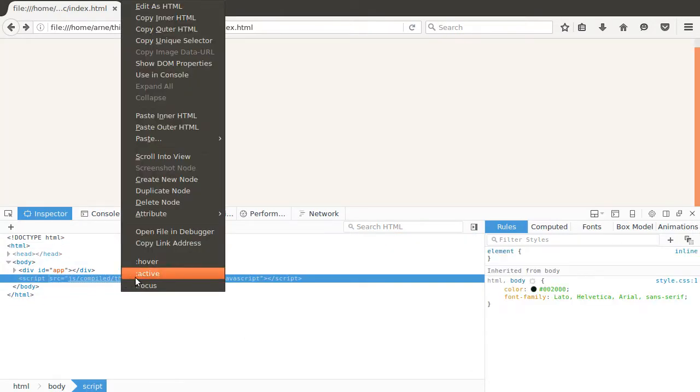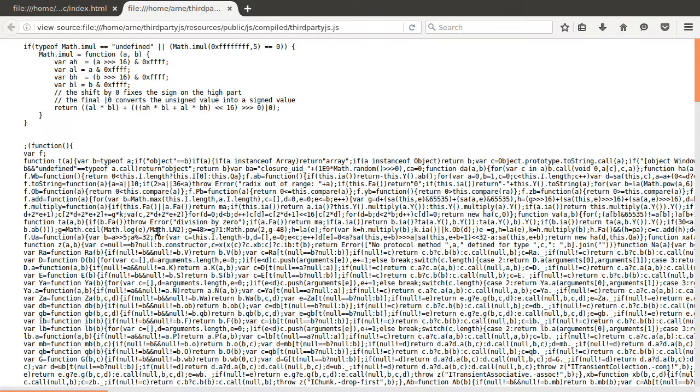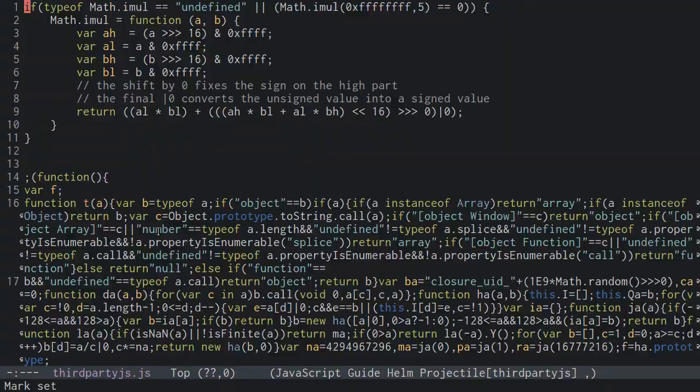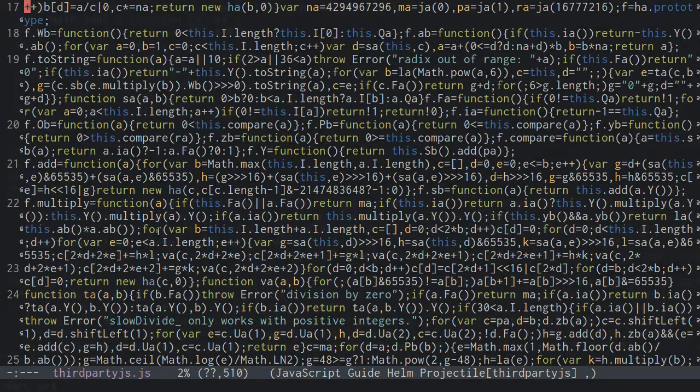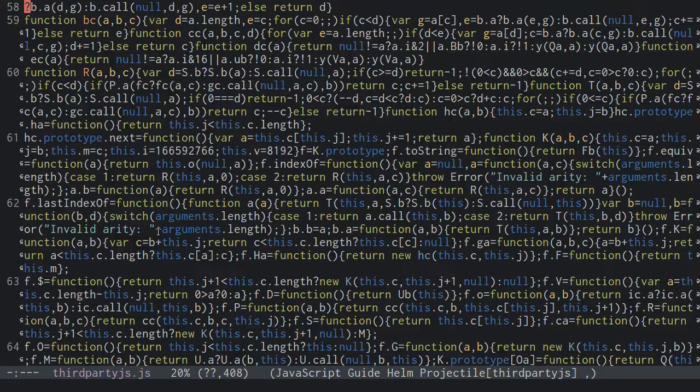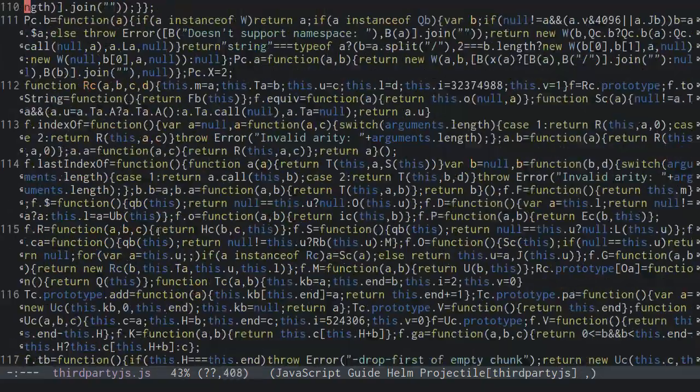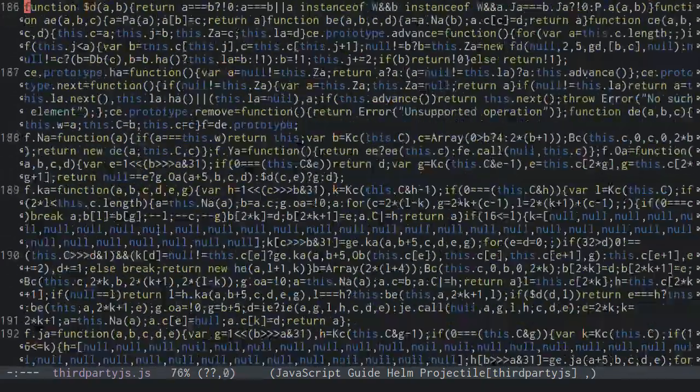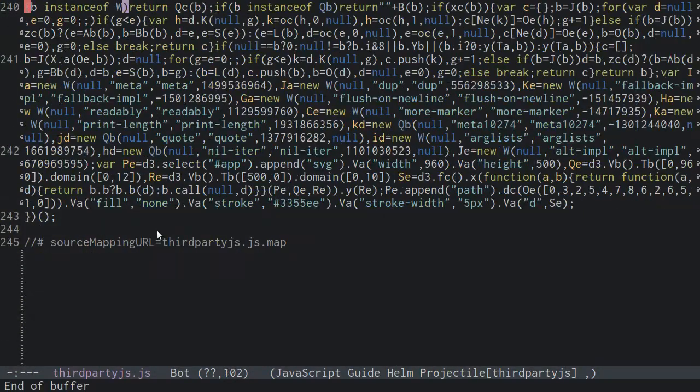Let's have a look at the compiled file, thirdpartyjs.js. You can open it in your browser, or I'm just going to open it in my editor here. Now, if you scroll down here, there's a lot of stuff. This is basically everything from ClojureScript, the data structures, the main functions, all packed together and optimized. And then all the way at the bottom, we find the bit that relates to our code. So we can recognize this here, d3 select append, some stuff is still recognizable, but then a lot of function names have been renamed.